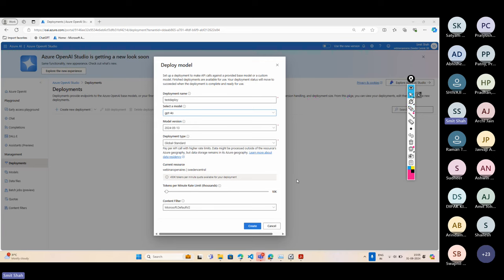So if I ask it a statement like, how are you? Then 'how' will be one token, 'are' will be another token, 'you' will be another token. So three tokens. If I put a question mark, that is another token, so this will be my fourth token, and so on. So it depends on how tokens are generated. Tokens can be thought of as words or subwords. If you have a word like apple, it will be treated as only one token, whereas if you have a word like blueberries, it could be treated as two tokens. Blue could be one token and berries could be another token, and so on. It depends on how that model was made.